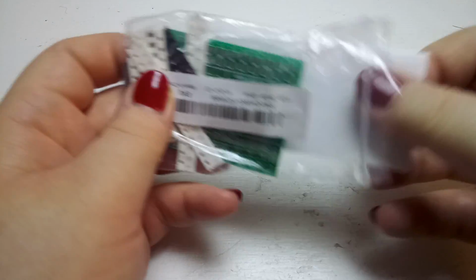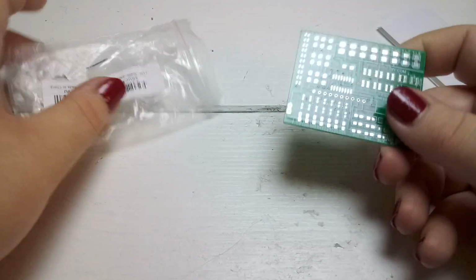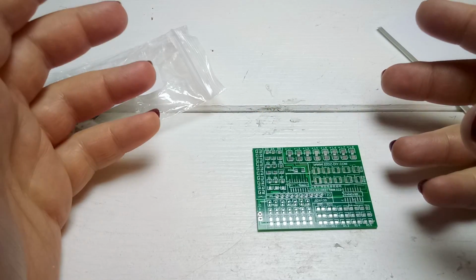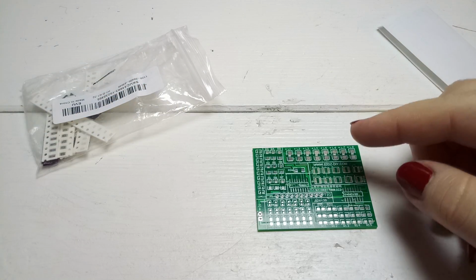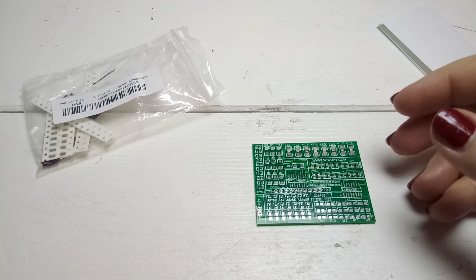And I'm really interested to see what the circuit actually does. The only information I have is that after soldering you're supposed to hook it up to a 5 volt supply, and then it should do something, but I don't know what. And so in this video we are going to solder the circuit. We'll see what it does in the end.